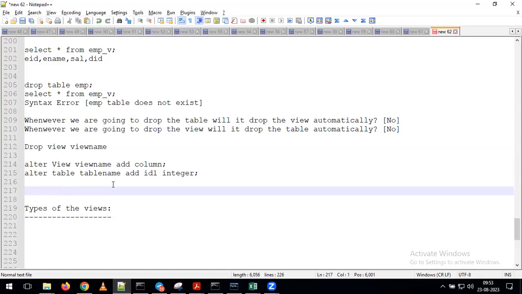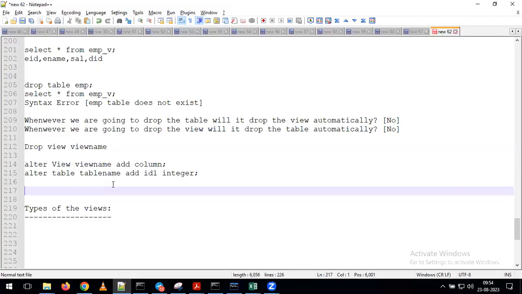Creating a view on top of a view, will the speed of data be reduced? Performance-wise there is no difference, Andy. What is happening is we are just adding a layer. So it is a view on top of a view, but this view is pointing to what? This view is pointing to the table. So if you create simple views, there is no performance difference.